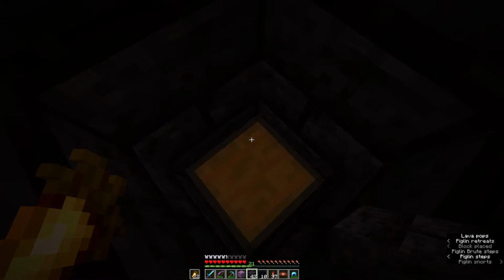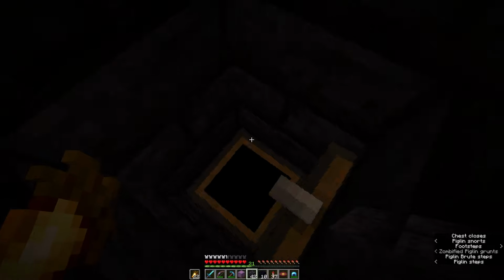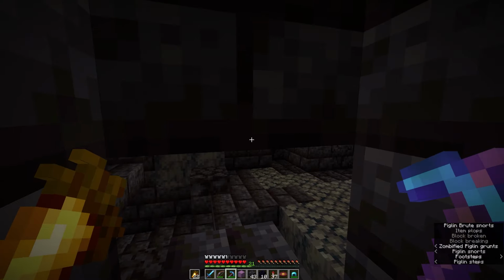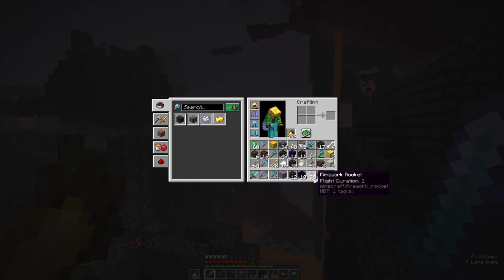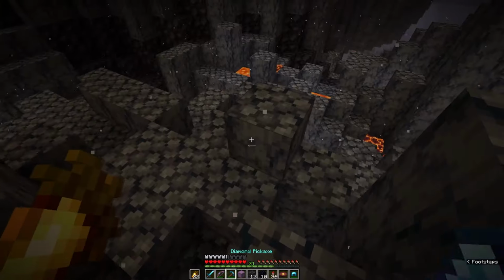I'm not taking any chances, dude. Really? Really? You're kidding me, right? That's a joke, right? This chest is a joke, right? Yeah, this is dangerous. I wish we would have gotten flint already, though, because I would love to set up a portal right here, dude.